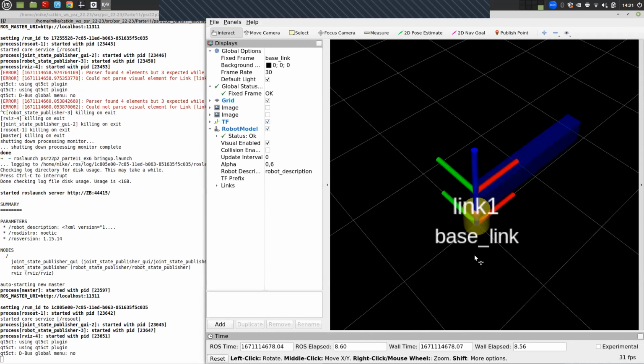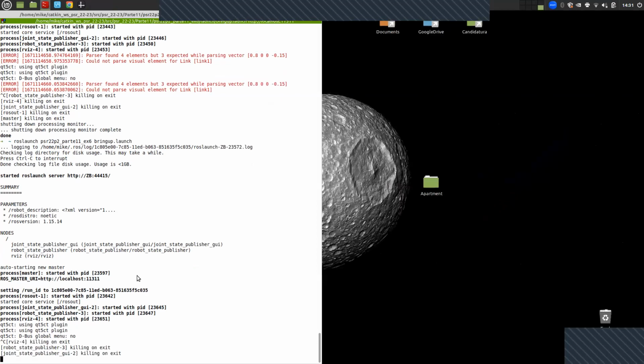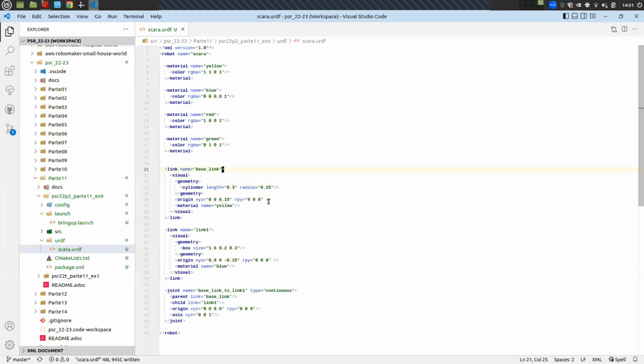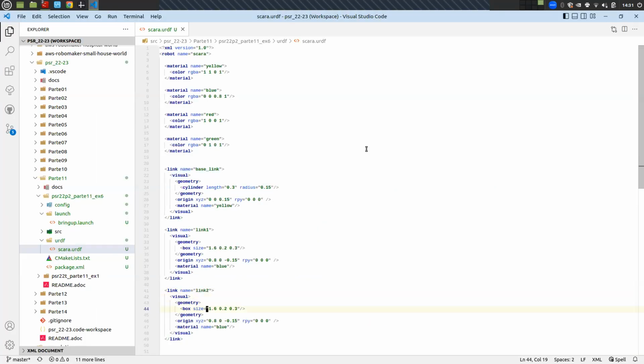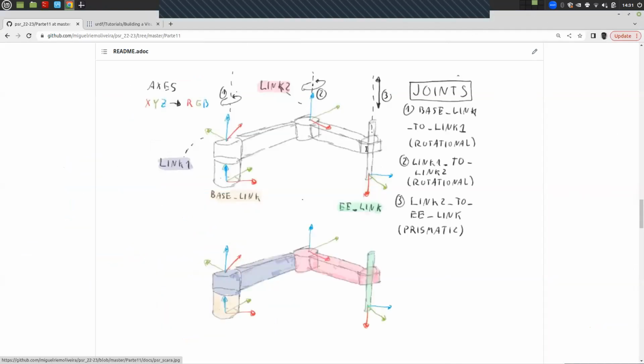Okay, now we have to do the other one. So now, the other one will be better like this. Will be link 2. So we define a new link, which is link 2. If you take a look at the drawing, let's just say it's the same height, but with smaller length. So let's say instead of 1.6, it's just 1 of length, which means that this will be 0.5 probably, and the material is red.